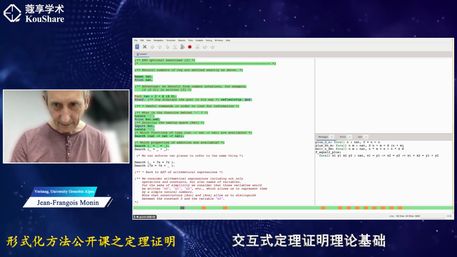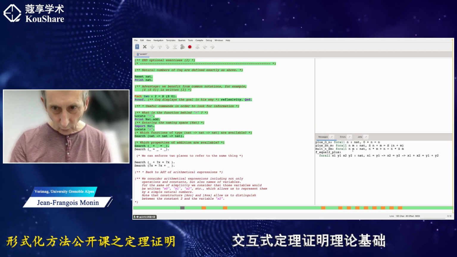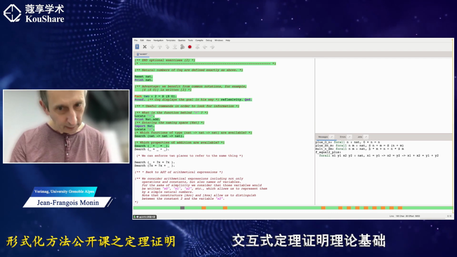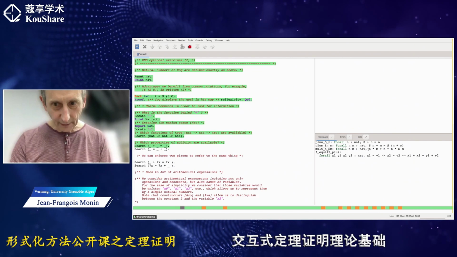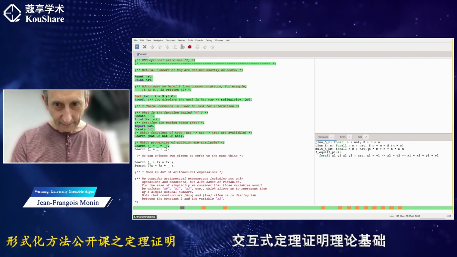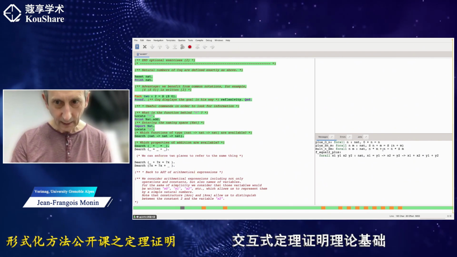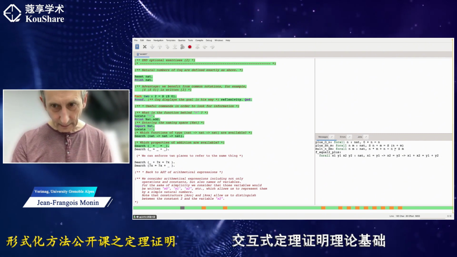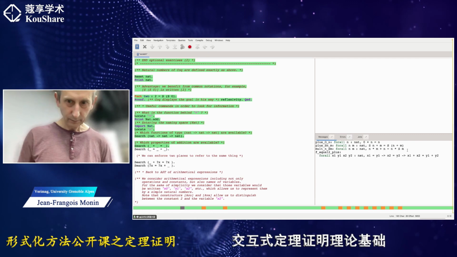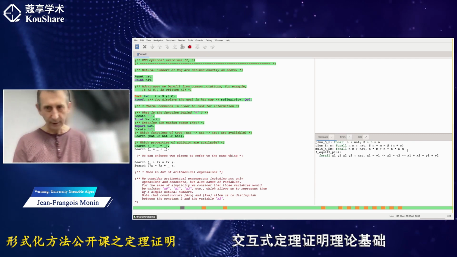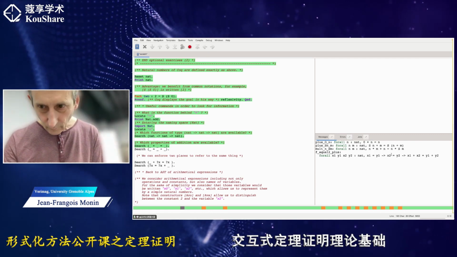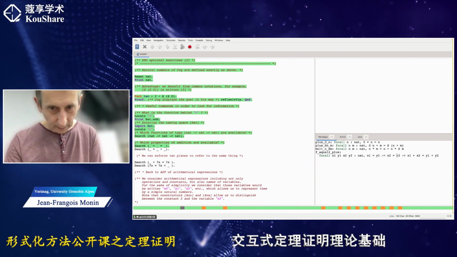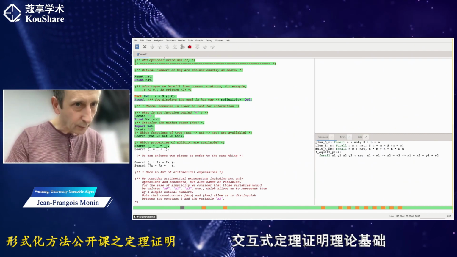This one also is a simplification, and we have something else. We have another theorem saying that if I have a product plus n, then it is the same as n times S of m. So a kind of small distributivity. And then yet another one here, and so on.